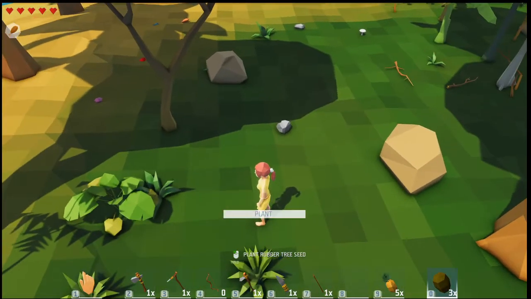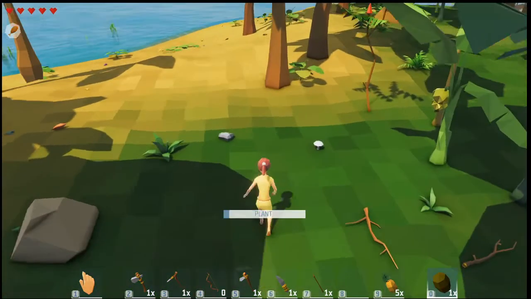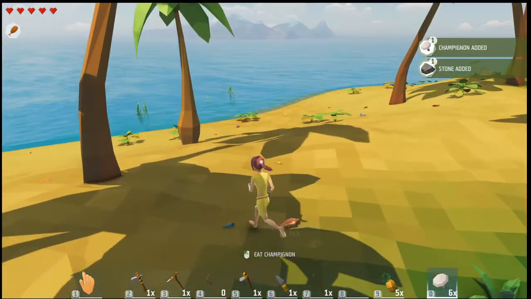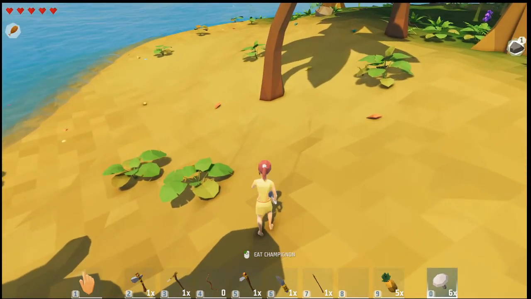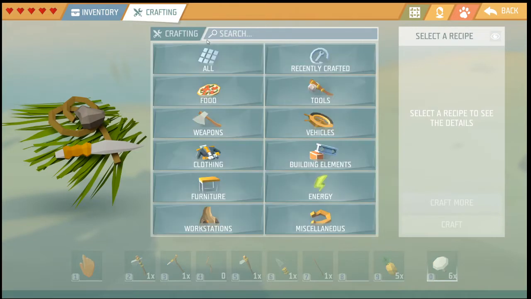The seeds, I always either replant right away, or if I'm out collecting things, like going island to island, I bring some of all the seeds back to my main island that I live on, just so I can have a variety of things. So for the boat, have we even opened that up yet? We should have by now.